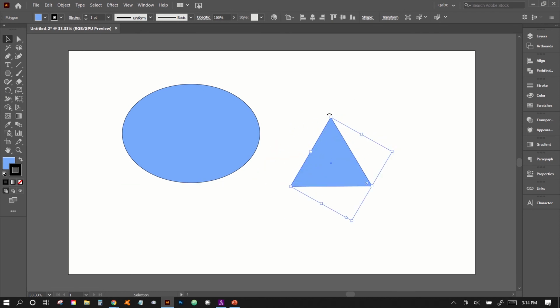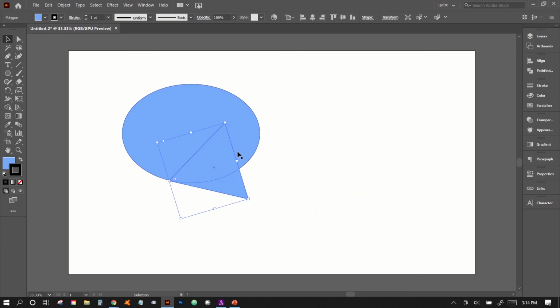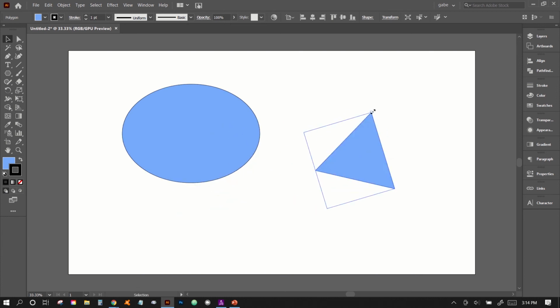So now, if you want, you can rotate the object by hovering over the corners, and you'll get this little sort of arc at the corner, which says that you can rotate it. So we can just rotate it like that, and then we can also make it a little bit smaller by squishing it down, and then you can even adjust the proportions too by making it longer or shorter, just like that.